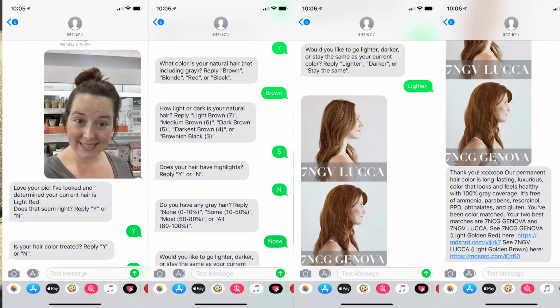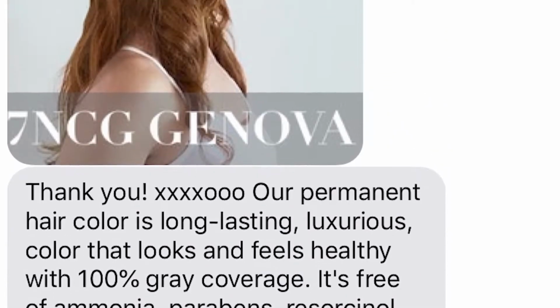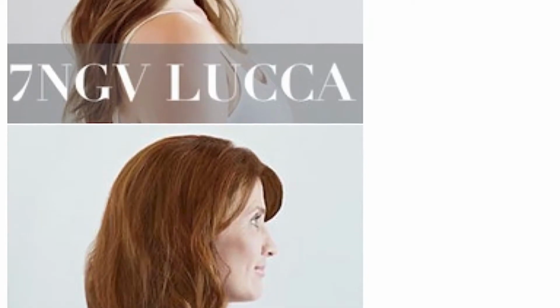They did have a number on their little shelf that said find your perfect color, send a selfie, so I ended up doing that. And they did not recommend this kit to me because I did want to go a little lighter than what I am. They suggested a light brown kit for me, or they suggested a light red kit for me. Well, they did not have the light red kit that Madison Reed was suggesting, so I thought this one was pretty good. I like this color anyways. So I got this one. This is the 6NCG Sardinia Medium Gold Red. I'm super excited to try it.